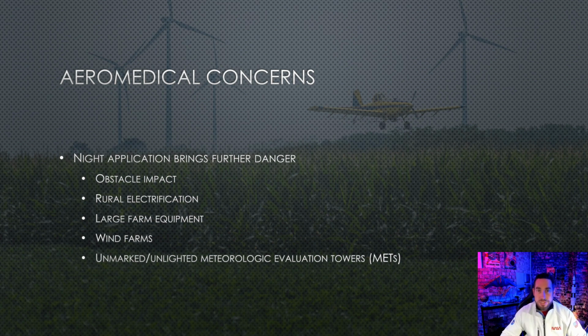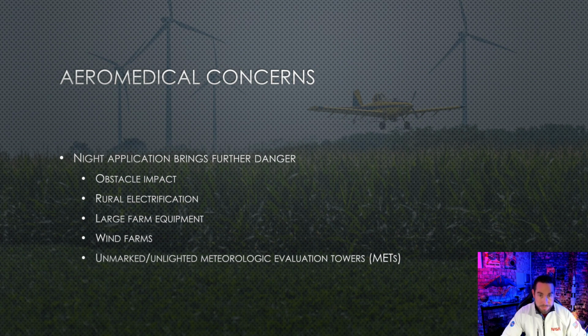Rural electrification, so you have all these high tension power lines that are around, and it's one thing to see the power lines during the daytime, which is really hard to do, but you're basically not going to see them at nighttime. So you have to have a well laid out map of where everything is. You have to have excellent ability to fly the aircraft, and you have to have situational awareness like nothing else.